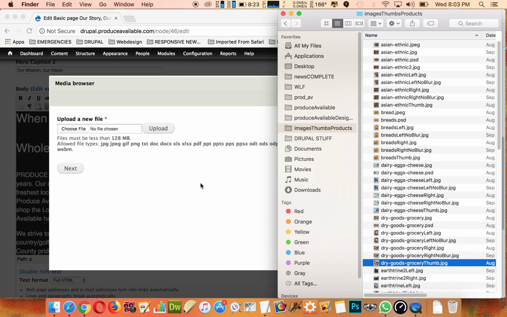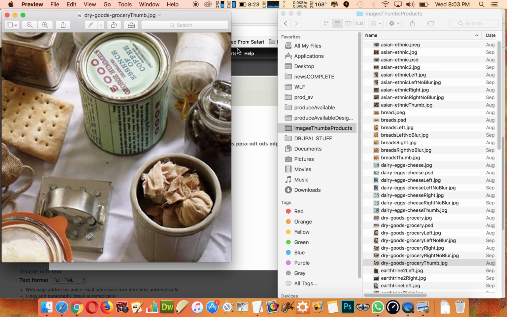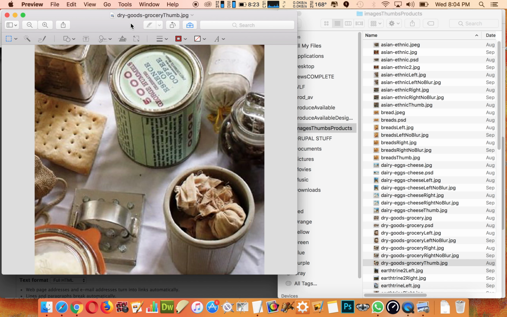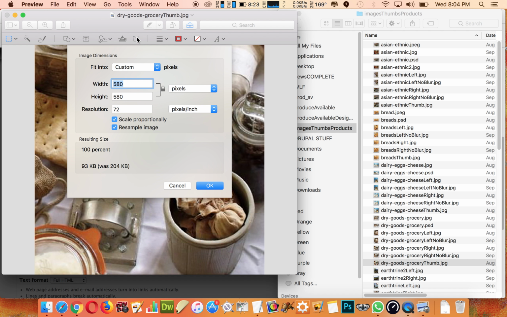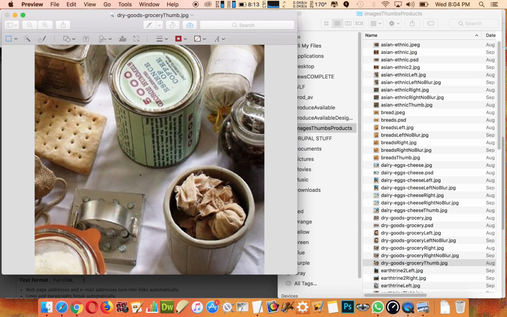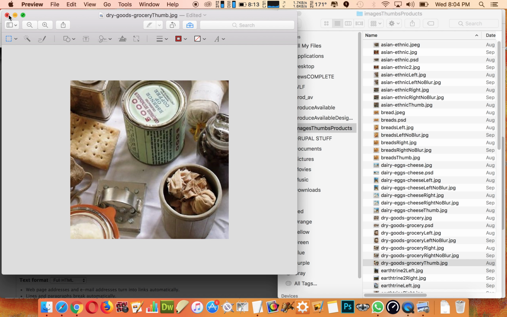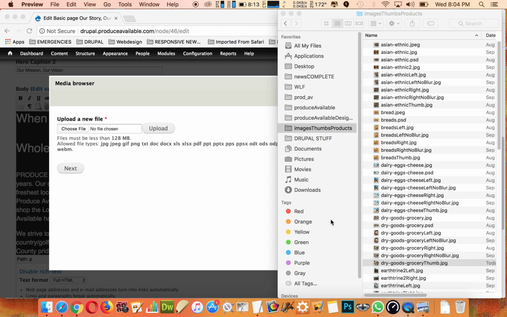I know every computer has a way to adjust a photo. On my Mac, I can double click on it and it will open in Preview. Then I can click on my little toolbox here, and one of my options is to resize. So I'm going to resize it to 400 width. It will automatically adjust the height unless I unclick this. But your computer is going to be different, so that's something you'll have to know how to do on your own. Oops, it undid what I did. We're going to do it again, 400, and click OK. Okay, now it's a little bit smaller, so we can get rid of this. We're going to use this image here.